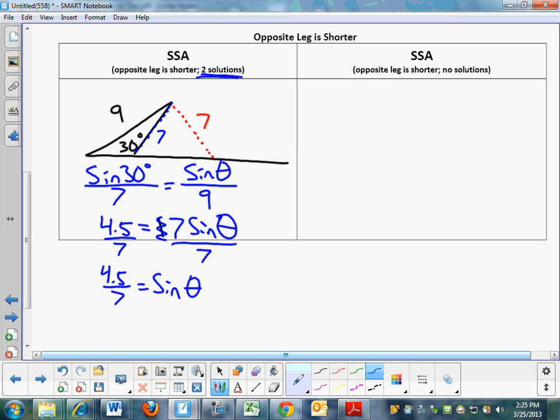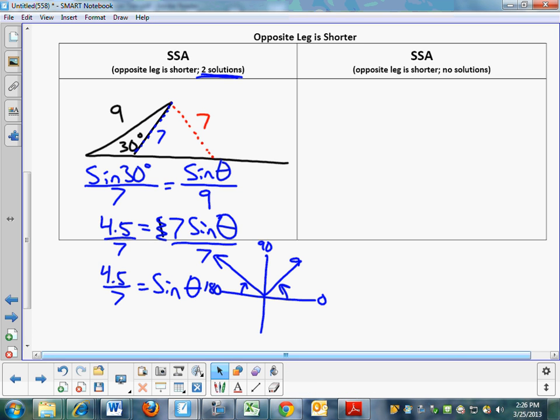Let's just think about this. Where is sine positive? Which quadrants? 1 and 2nd. So we got 0 degrees, 90 degrees, 180 degrees. So I'm sitting right between the two there. Well, sine is positive in the first quadrant. So there's one angle right here where sine is equal to that value. There's another angle over here where sine is equal to that value. You end up with two solutions. One that's an acute angle and one that's an obtuse angle. And that's why it works.